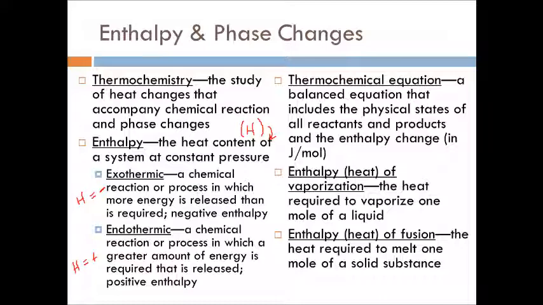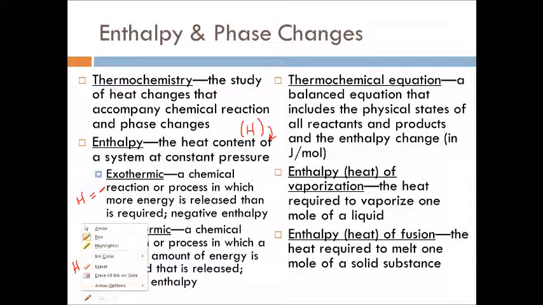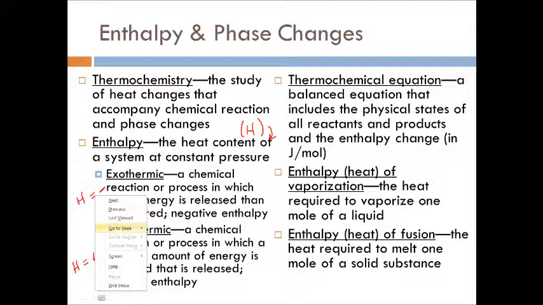Okay, now one thing I do want to stress, and that a lot of people had a hard time wrapping their brains around: when you're going through a phase change, the temperature doesn't change. The heat that you input makes the particles move faster. Let's see if I can draw a picture real quick, because I feel like this is something that a lot of people were really confused on.